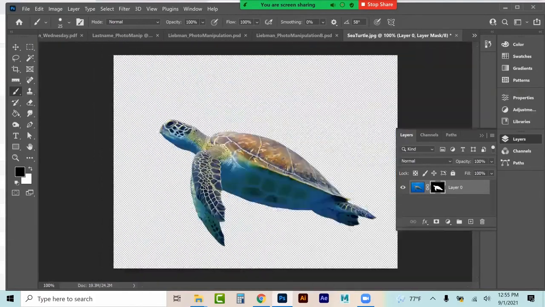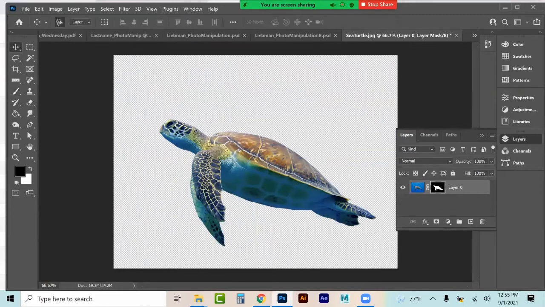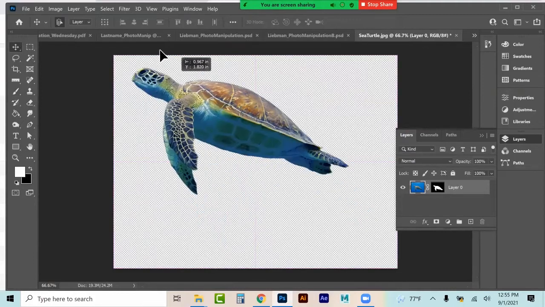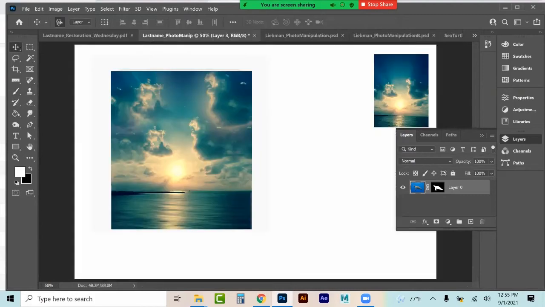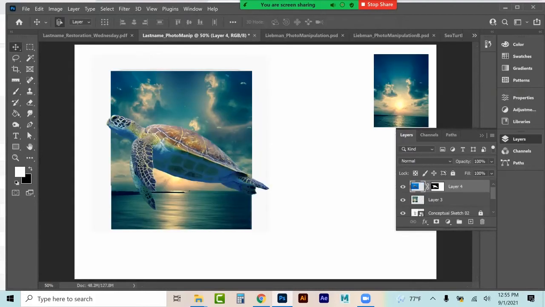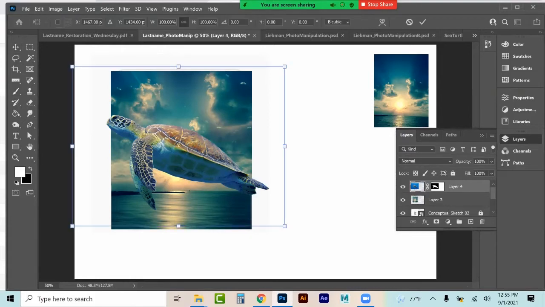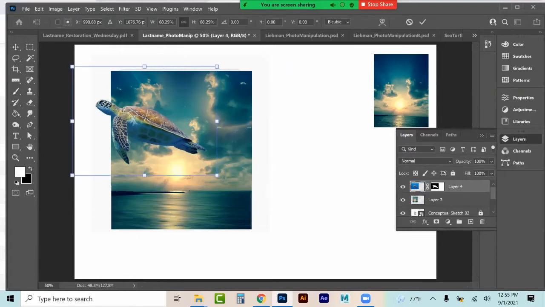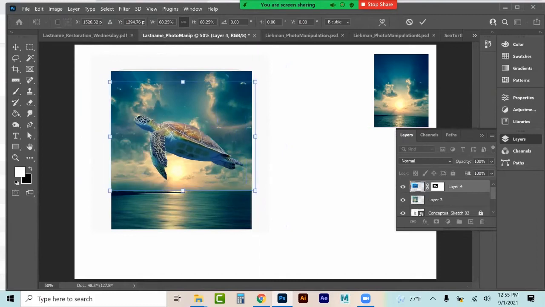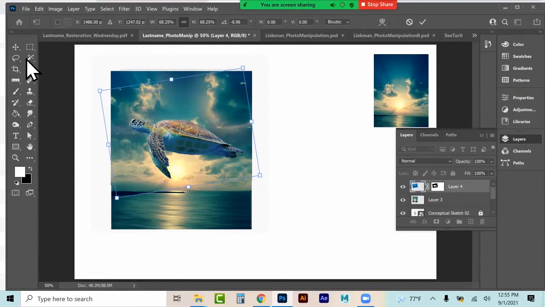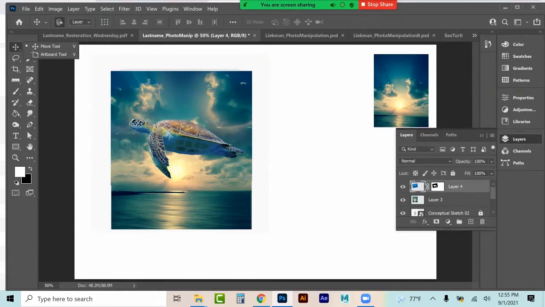Now, you could just delete, but this is the best practice I've found. This is what a lot of people preach and teach about Photoshop, is to use these layer masks. And now, because I've done that, okay, select my turtle, not the layer mask, and all I need to do is bring it in, okay, and place it. Now I can do some simple things here like scaling, maybe some rotation to get him where I want him to be.